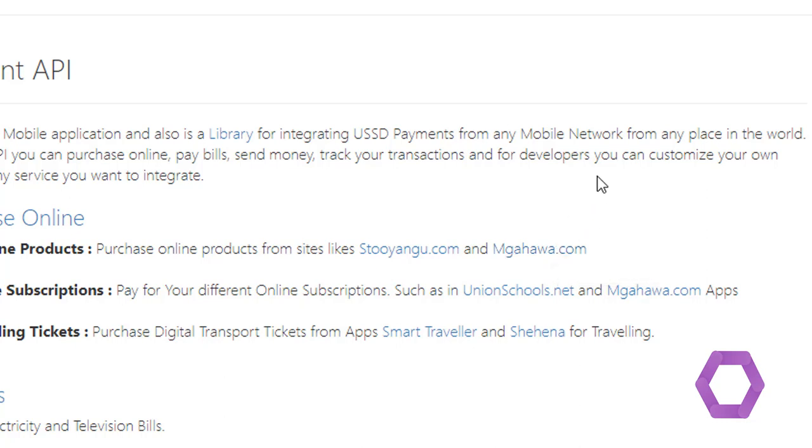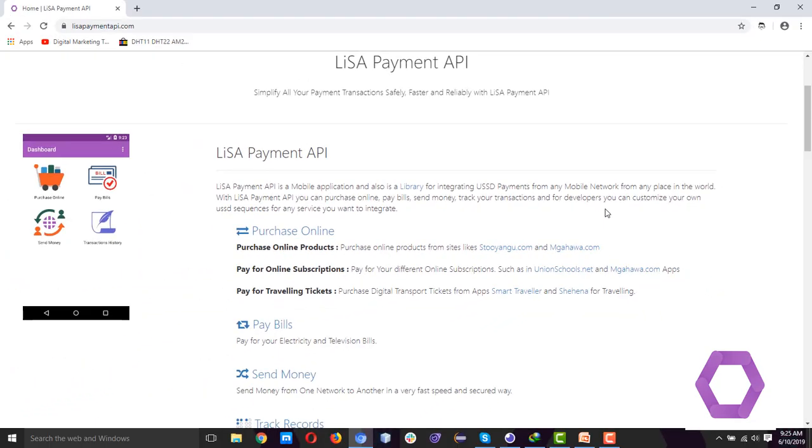After integrating that into your site, you start generating payment requests, and the first step before that is you add either a product or an order. If you have a lot of products, that will be an order. The way we term an order in LiSA is a group of products which are paid together. But a product is just one item. For example, you want your users to pay for subscriptions. That is one item, that cannot be an order, that is a product. So you add a product, and one product may be purchased by 100 people, whatever number of people you want.